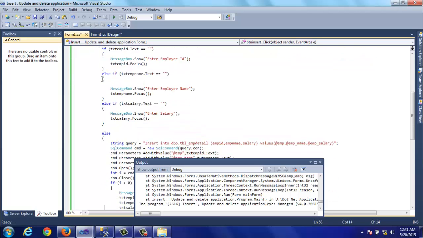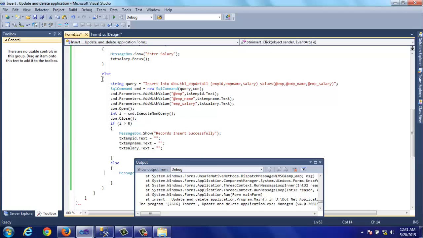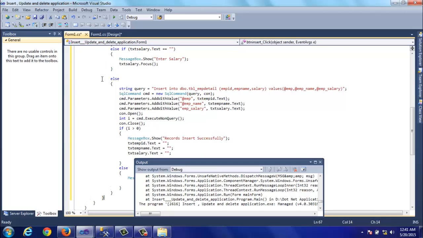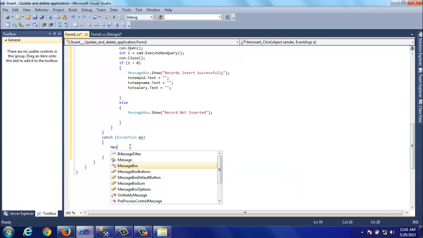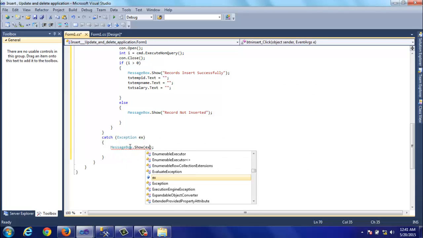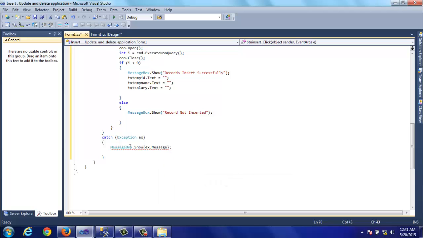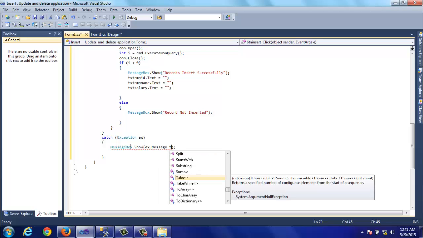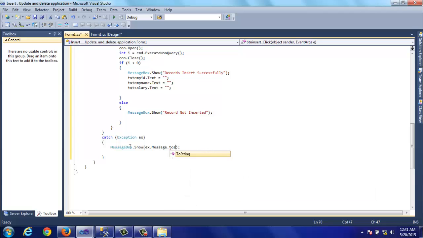Now catch block, catch Exception ex, MessageBox.Show ex.Message.ToString. If there is any exception, then the exception will go inside this block.